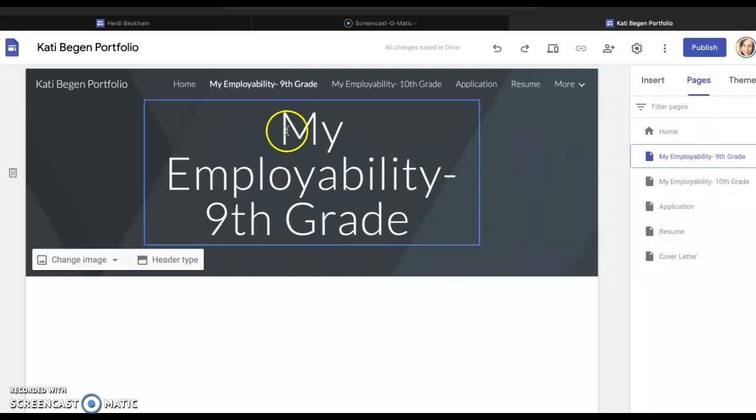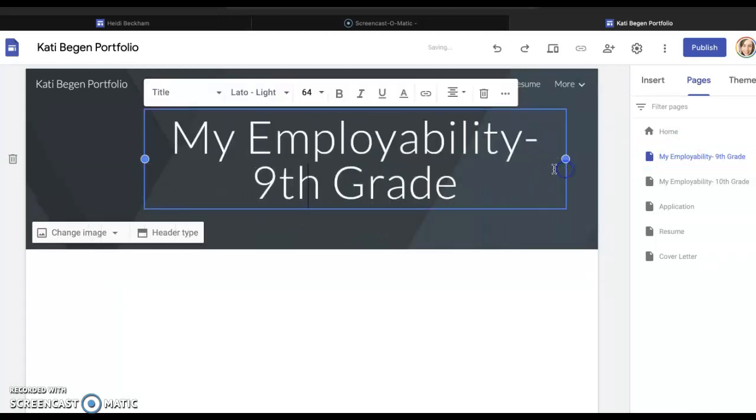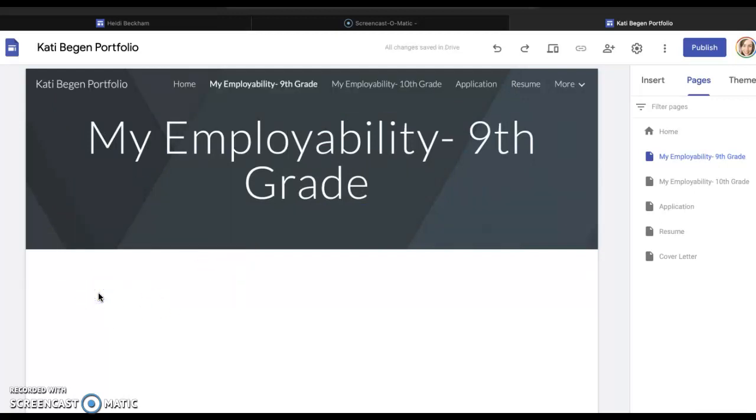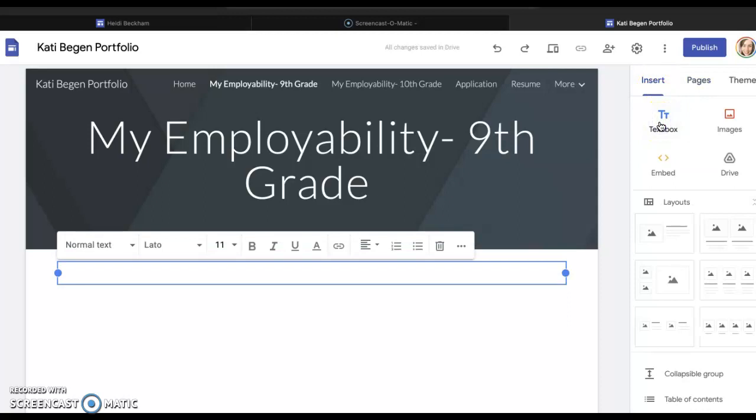So do you see how the formatting just doesn't look very appealing? We're going to drag this out and center it. So it's like that. And you're going to go to Insert. We're going to insert a text box. And this is going to be kind of like a header almost, so we want to make it nice and bold. We're going to title it Relevant Employability Skills.